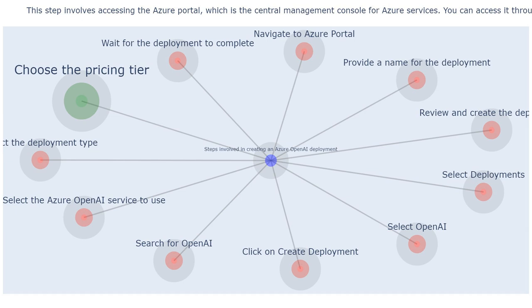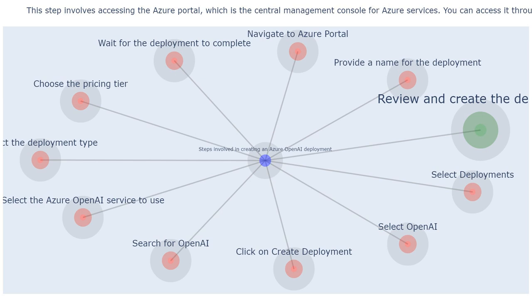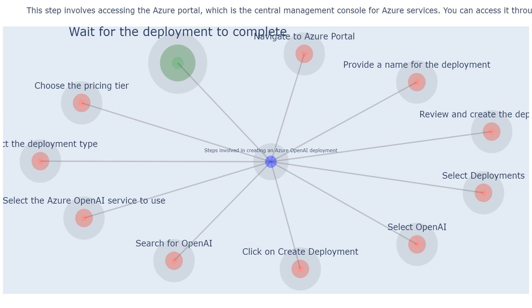The pricing tiers for Azure OpenAI deployments are based on factors like the model size, compute resources, and usage patterns. Before finalizing your deployment, review the configuration settings you've selected to ensure they meet your needs. If everything seems correct, click Create to initiate the deployment process. Once the deployment process is started, it can take some time to complete. The time it takes depends on the resources involved and the complexity of the deployment. You can monitor the deployment status within the Azure portal.